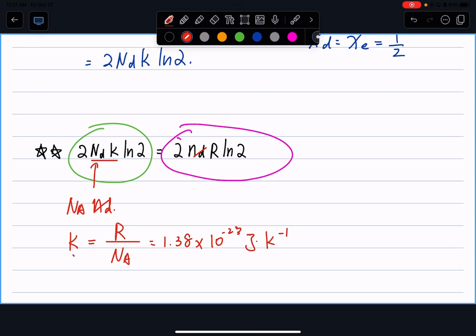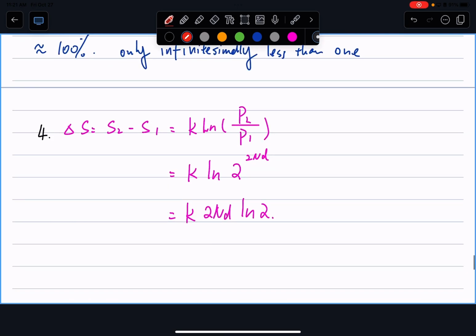It actually works the other way. People define the Boltzmann constant first, and then we have the gas constant equals the Boltzmann constant times the Avogadro number. But it's deeply related in the nature of entropy. Yes? Could you scroll to number 4, and could you explain why it's not negative? Because isn't P1 on the bottom, so shouldn't the exponent be negative? Well, P1 is 1 over 2 to the power of N. Okay, thank you. And this one, we already flipped that 1 over 2 to 2, right? Because P1 is on the bottom.